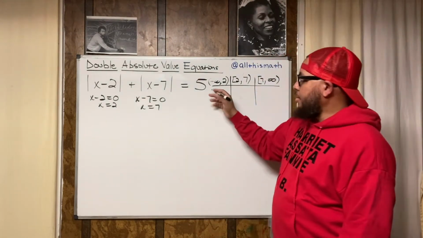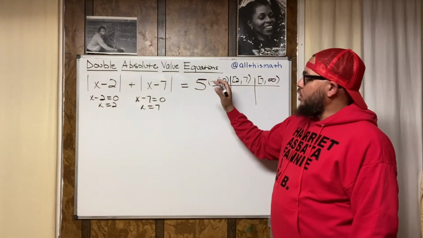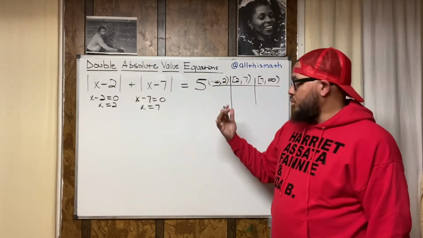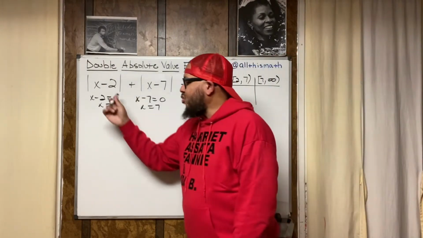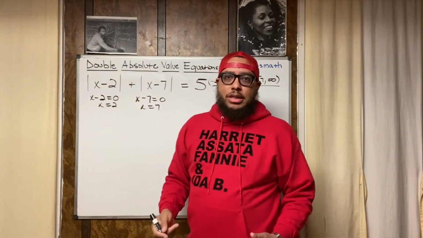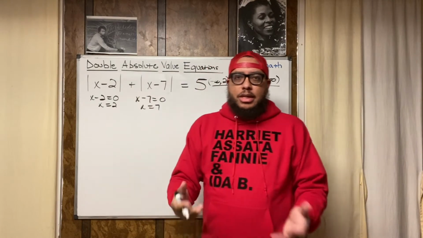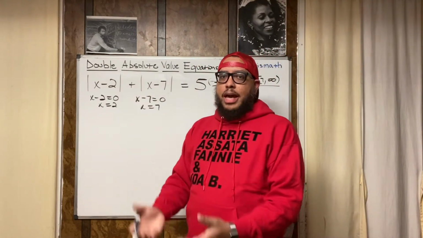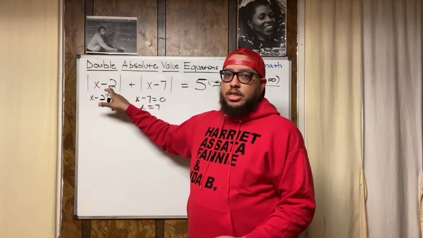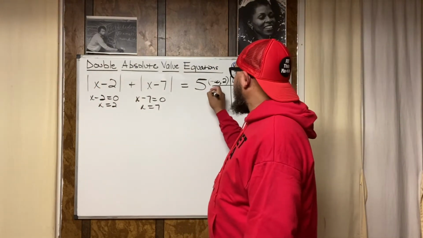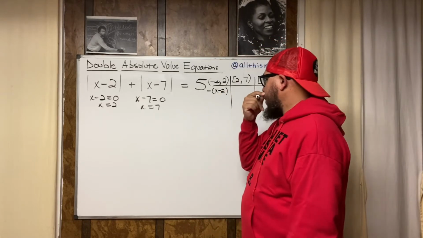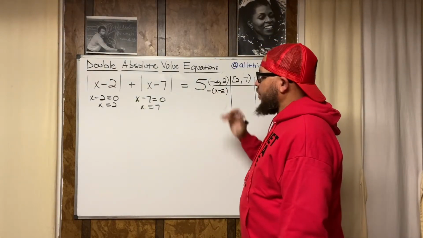All right? So what I'm going to do is, I know that 0 is in between negative infinity and 2. So I'm going to just use 0, because it's in that interval. So I throw 0 in here, right? And I do 0 minus 2. 0 minus 2 is negative 2. That's a negative. So if you end up with a negative, then that means we're going to use the negative of this expression. So we got negative quantity x minus 2. All right? That's what we got. The negative quantity of x minus 2.